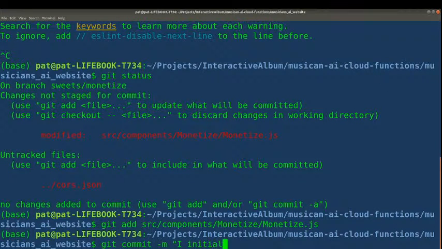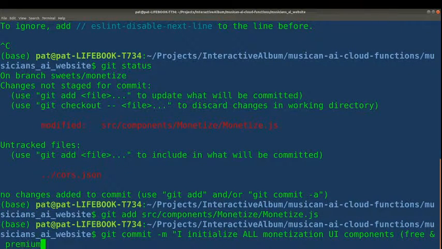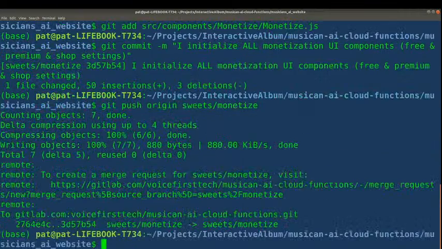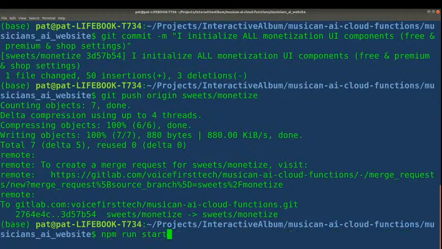I initialize all monetization UI components, free and premium and shop settings. Git push origin suites monetize. Okay, that's pushed up. Let's run our server again.